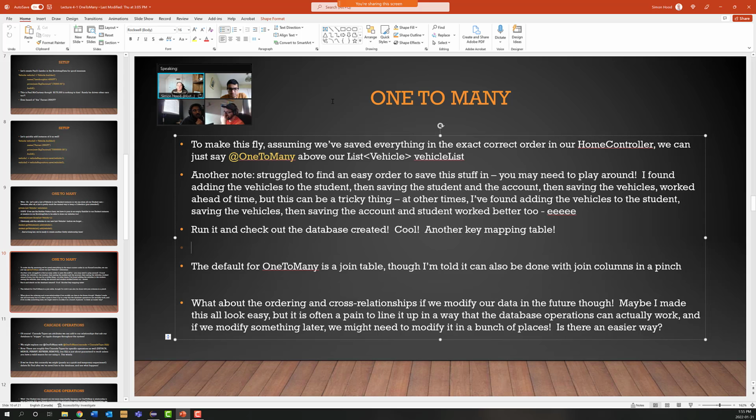One-to-many is the opposite. One-to-many defaults to a join table. If you don't specify how you want to store it, it'll store it in a join table because that makes the most sense. And then follow me on this because it's kind of weird.